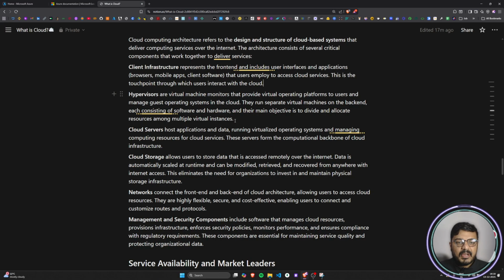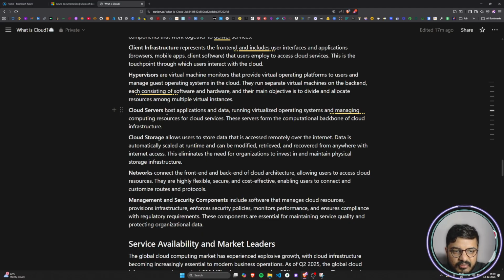Hypervisors are again a kind of virtual server itself, but they will have some specific operating system, and they will be redirecting the users across the whole of our infrastructure or the data center. It will be the job of these hypervisors in the backend to allocate and divide the resources into multiple virtual instances or multiple different virtual machines that are there in my data center.